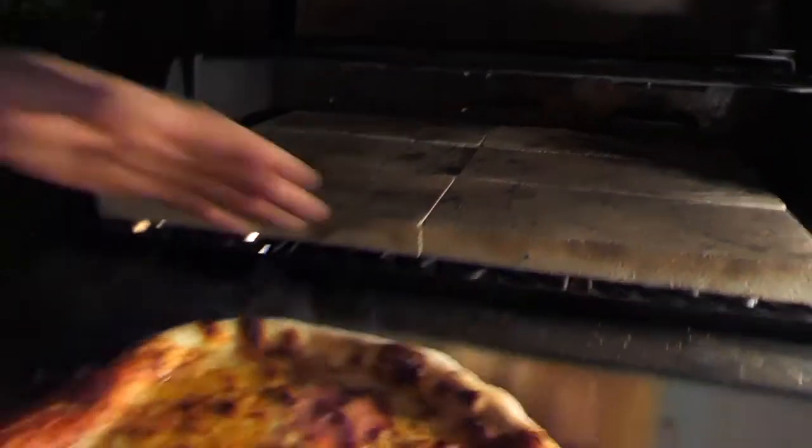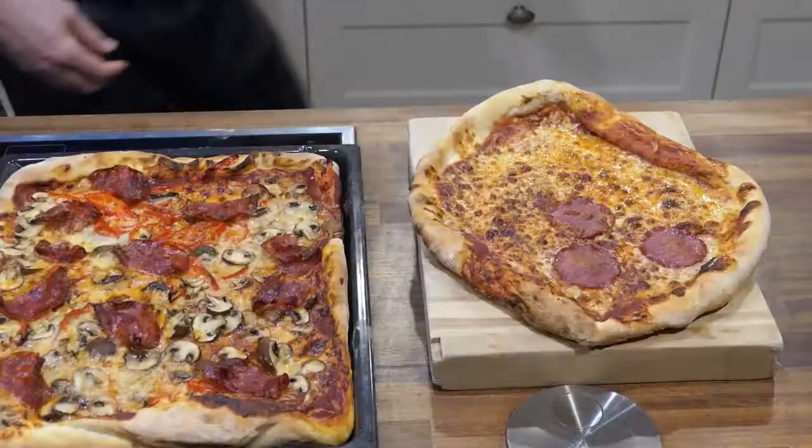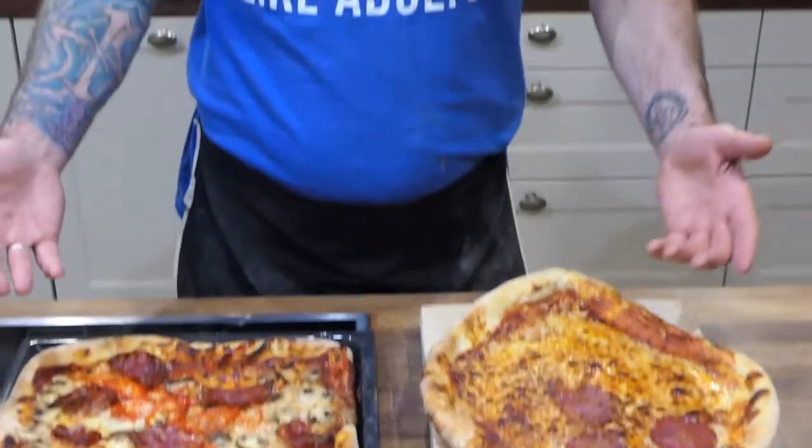Look at this thing sizzling. Look at that. Man, that's gonna be good. And there it is, guys. Pizza for the family. 2 hours, actually it's about 1 hour and 45 minutes since we started it, and now it's time to eat.